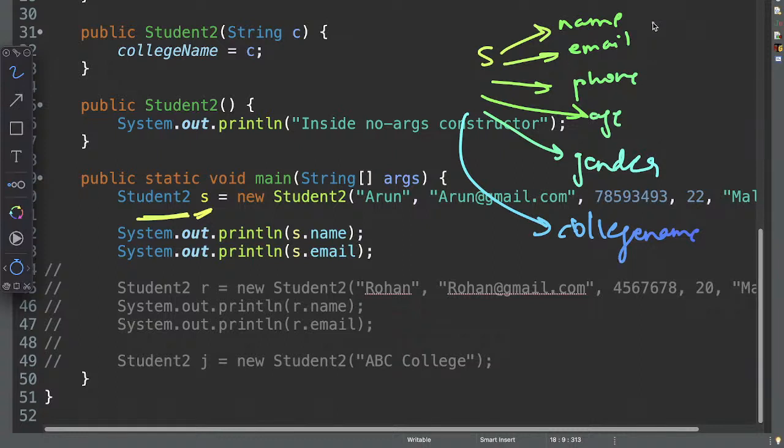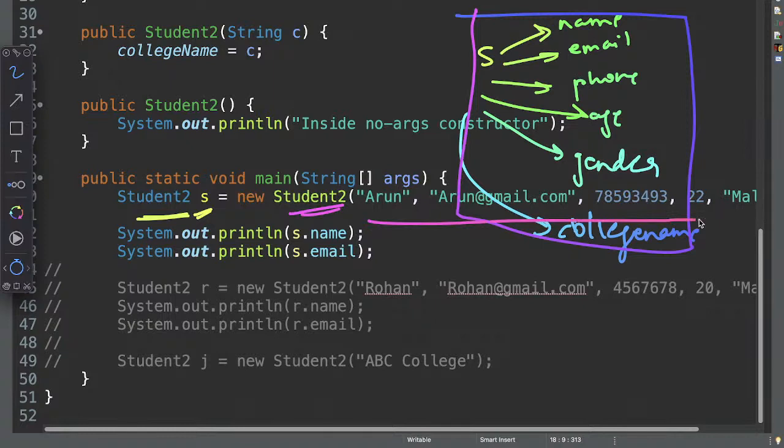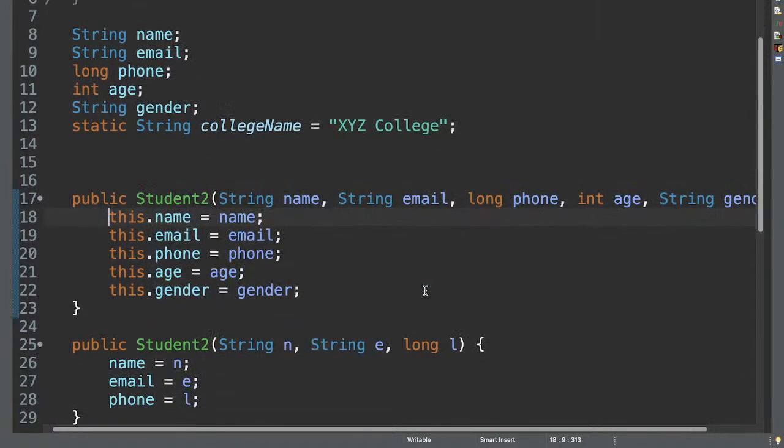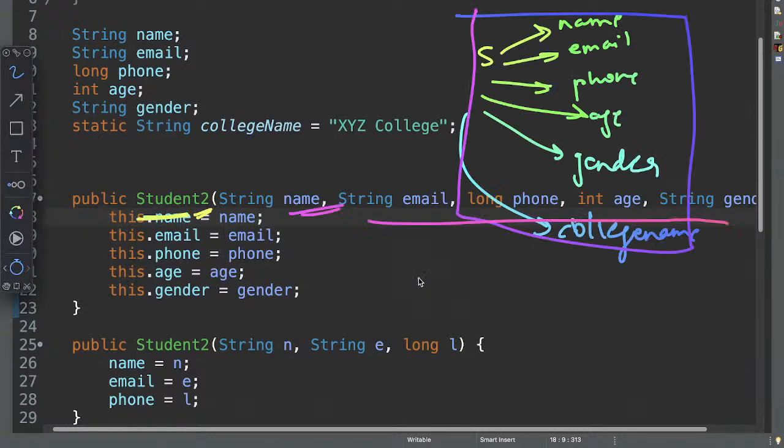Okay, so these are the properties s has got till now, but now I am invoking the constructor student2 with 5 parameters. So what that student2 is doing internally, yes, so this student2 internally, see over here what comes, Arun, email, sorry, arun@gmail.com, and some values for this one as well.